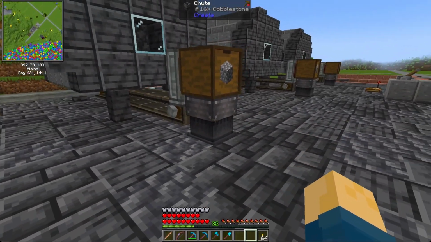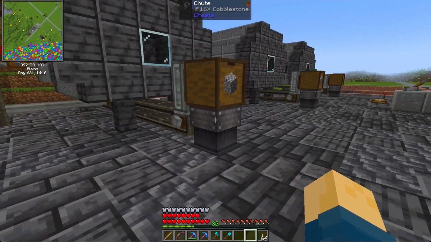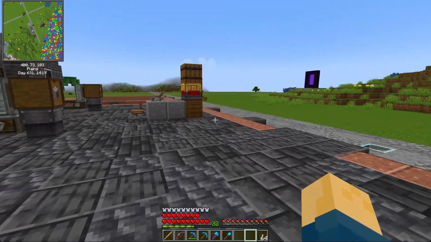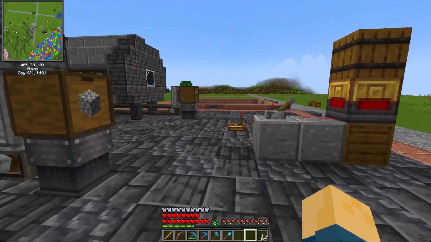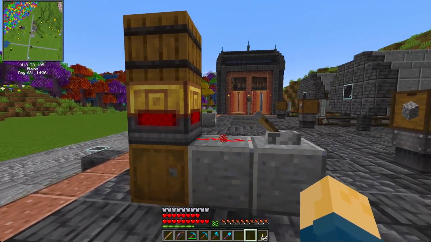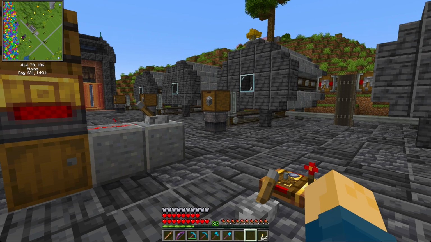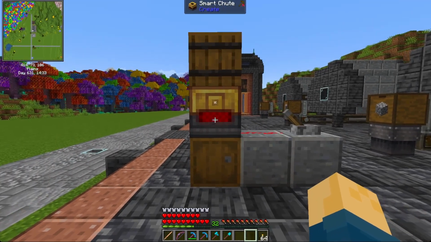And I also added two chutes to the bottom of each of these, so it goes down underneath, and I'll show you that in a second. But first, I kind of want to show you this little contraption. So I tried a couple different things. I thought maybe redstone could go to a chute and turn it off. It can't. It's got to be a smart chute.